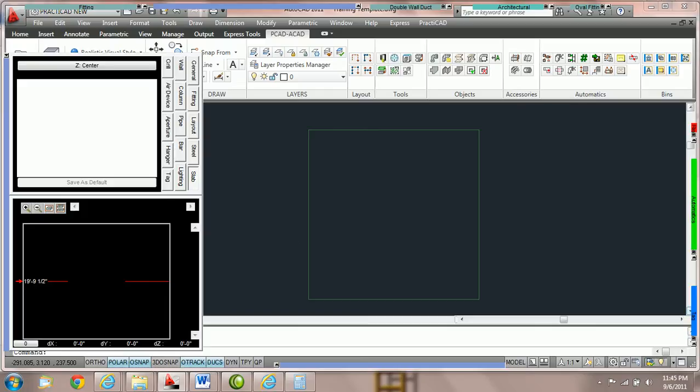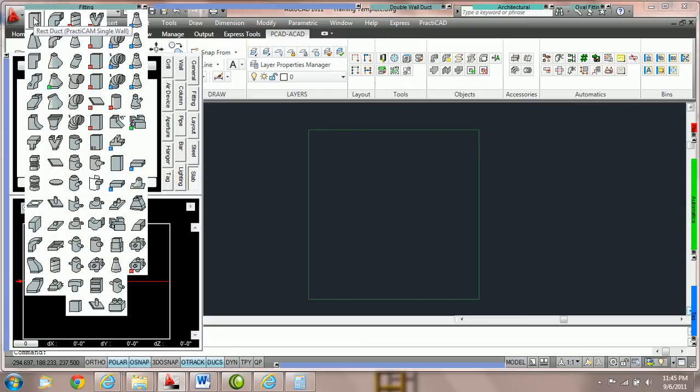Now we're going to want to put objects on the drawing above this slab. Let's say it's at the third floor. We're going to want to reference all of our elevation tags from the duct we place above it, from the slab below it. So we're going to reference it to the floor. However, we want to make sure that when we export this drawing, if we put that duct 10 feet above a 20 foot high slab, the duct should be 30 foot in the BIM model. So to do this, we need to make sure we create the proper reference points.